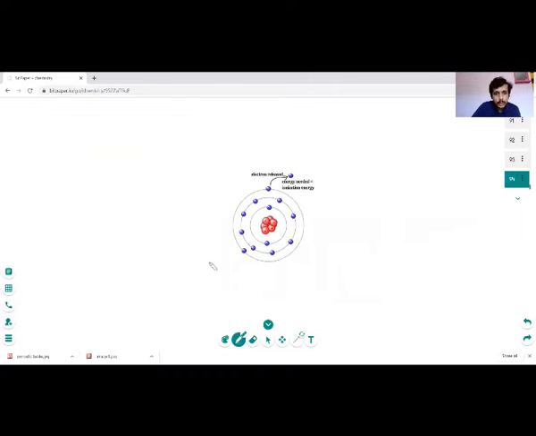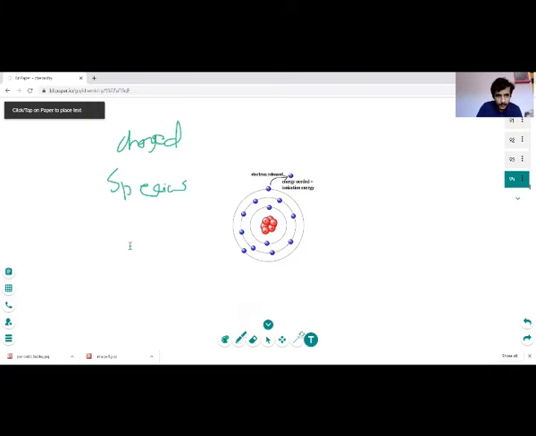Now let's see what is ionization potential. As the name suggests, ionization potential is the production of ions. Ionization. What are ions? Ions are charged species. The formation of ions is the ionization potential. Here we are talking only about positively charged species. When you go to electron affinity, we will talk about negatively charged species. A charged species is called an ion, and a positively charged species is called a cation. A negatively charged species is called an anion, right?